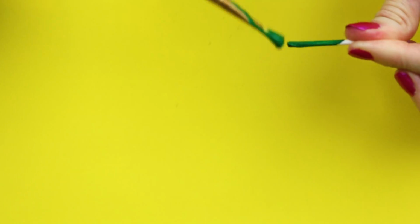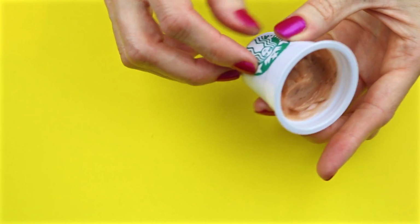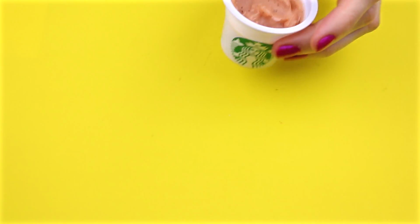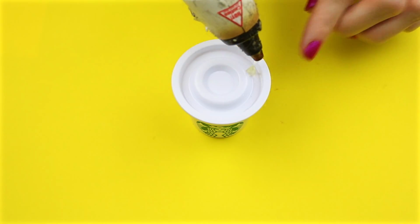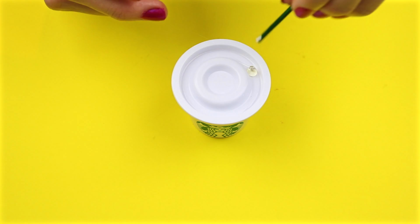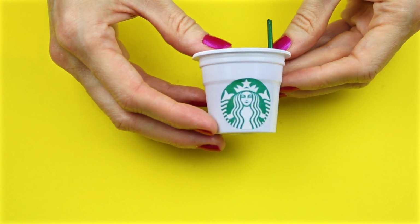To make the straw, I'm going to cut down a Q-tip, and then I'm going to paint that with some green acrylic paint. I went online and printed out a Starbucks logo and glued that to the cup. Once the glue had dried, I glued the straw to the lid. And that's how you make this Starbucks Vanilla DIY Lip Balm.